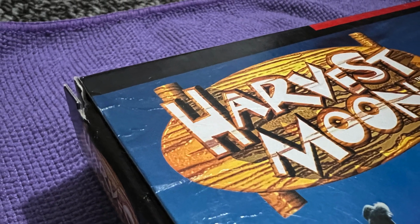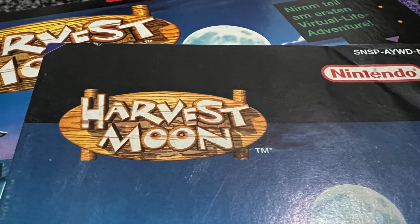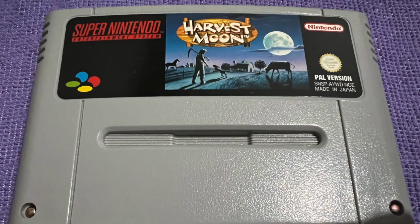Even the box looked to be in relatively fantastic condition for a game that was released in 1998. So to all the doubters out there, sometimes eBay, it's not too bad. So it is indeed a real specimen and a fine addition to the Super Nintendo library. For those of you that aren't aware, this was released in PAL regions in Australia, but had a different colour case. I believe it was more of a green with a lot more oranges burnt into the colour palette of the case itself. I definitely prefer the Australian case over the German PAL.